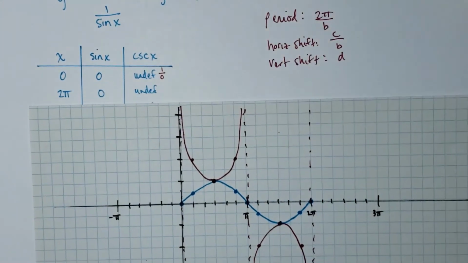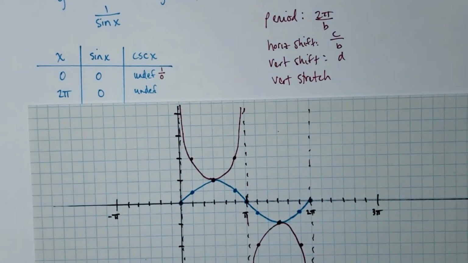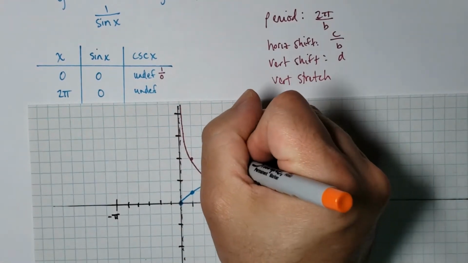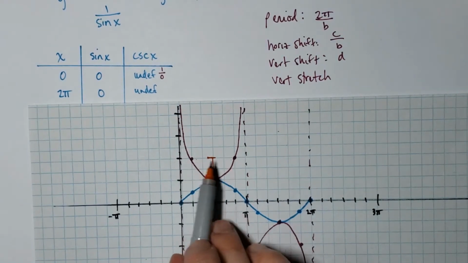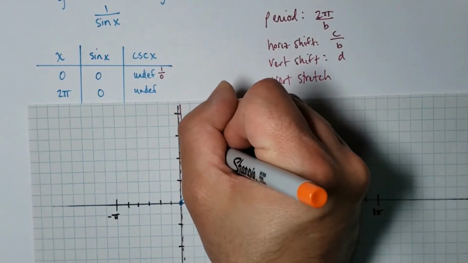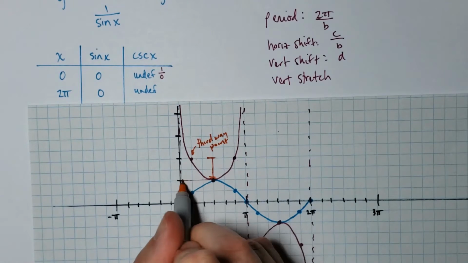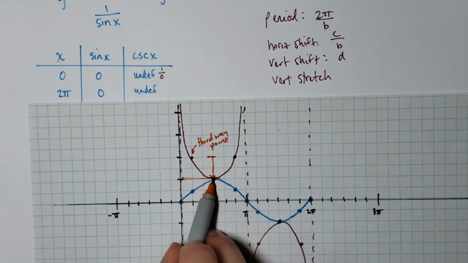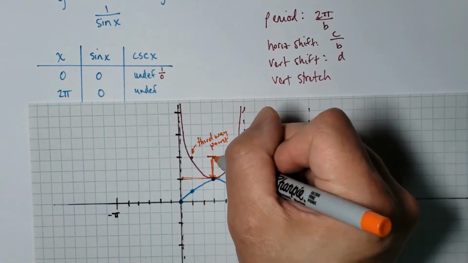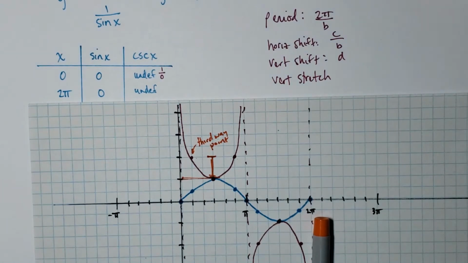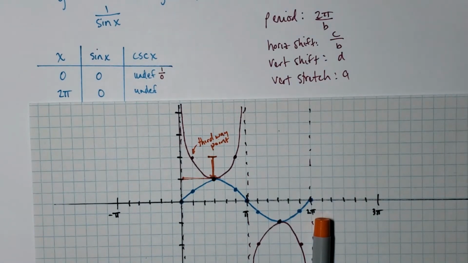And what are we missing? We're missing the vertical stretch. And the way you see the vertical stretch is by looking at, grab another color, this distance here from the minimum of the U to these points here, which I usually call the third way points, because they are a third of the way between the asymptote and the minimum or the maximum. So the third waypoint, the height from the minimum to the third waypoint is equal to the vertical stretch, which is A. And that's the basic idea of graphing cosecant.